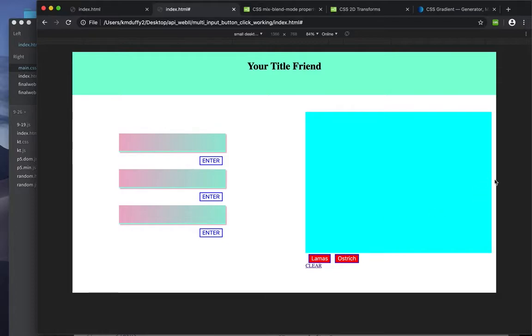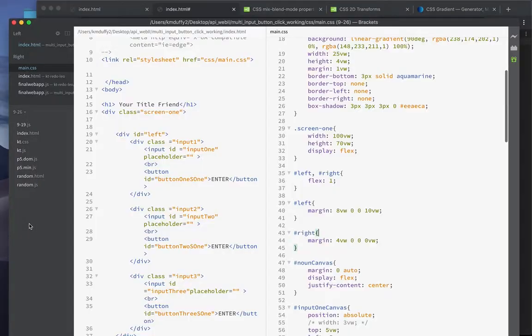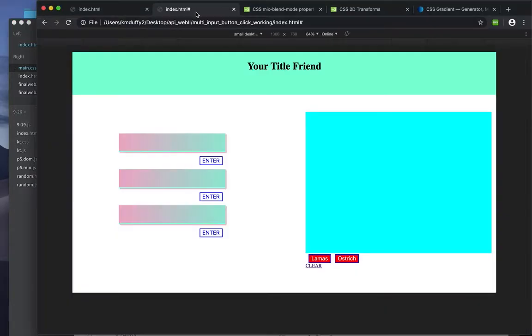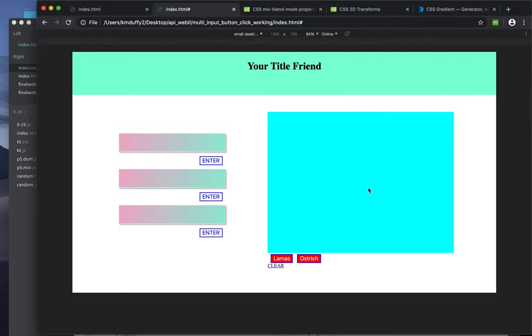Okay, and then let's give it some margin over here. So maybe let's give it the same amount of margin that we have here. All right, so this is going to be top, right, bottom, left. So we'll do top, right. Yeah, let's try 10 VW here. Let's see where that gets us. Okay, we're cute. All right, and then, I think y'all know how to style your buttons, so I might just leave those for the time being, even though they kind of look stupid.